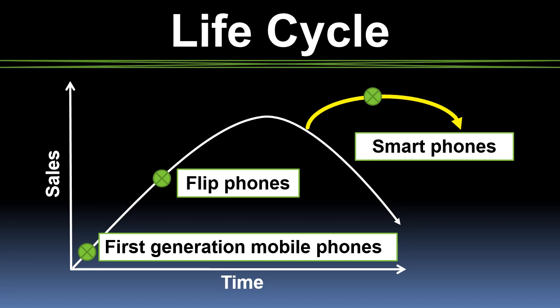Companies are always looking for ways to change the slope of the life cycle curve. This is often accomplished by improving technology or adding product features and benefits to existing products. One good example is the mobile phone. Without changing the product from a basic communication device to a multi-purpose handheld computer, the cell phone would be at the tail end of the life cycle curve. TV sets are another example — the move from analog to digital revived the life cycle of this consumer good, as everyone now wants a great big screen with ever-increasing clarity.